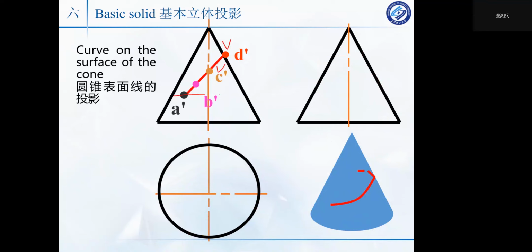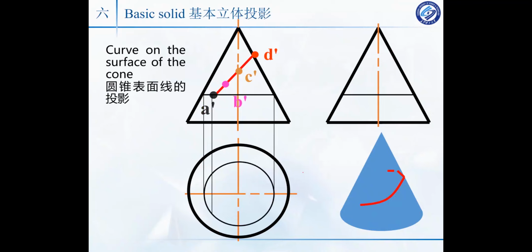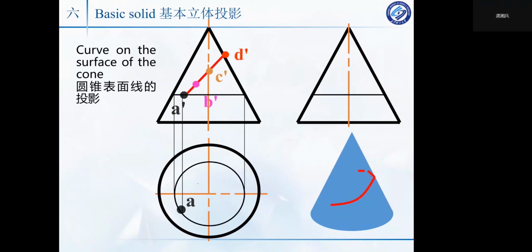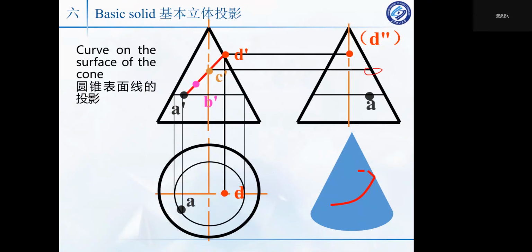Point A, you can use, okay, a cutting plane here. The diameter is this one. You extend this one, this is a diameter, so you can get the answer here. Point A is on the front part, so A is there. Also, how about the point B? You can use, okay, point D is on here. And point C is on here.